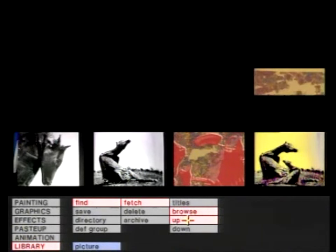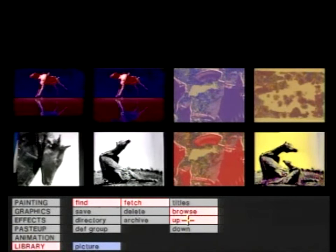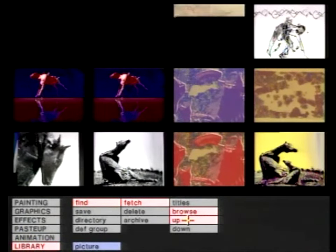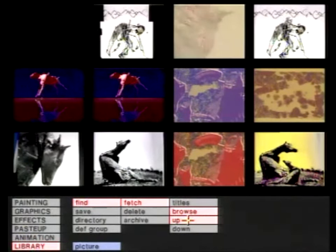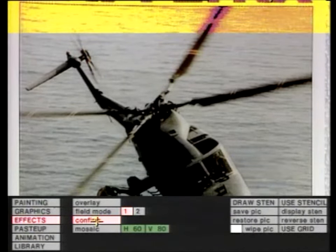When he arrived for his first day on the paint box, Nolan decided to combine these images from his past work with some new ones that he brought with him. His experiments needed the more complicated facilities of the paint box, so he was helped by one of its designers, Martin Holbrook, who acted as a kind of studio assistant to the artist. They started the first of two four-hour sessions working on a photograph of a helicopter.